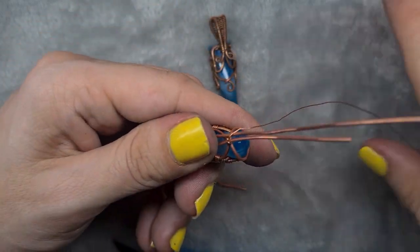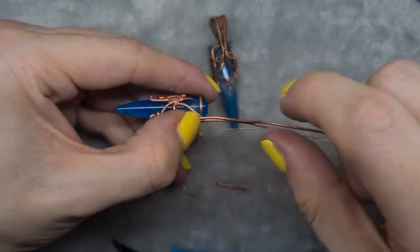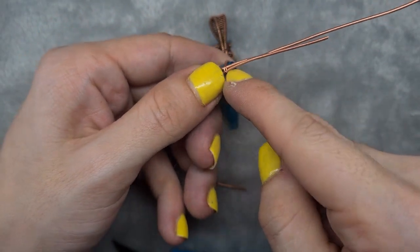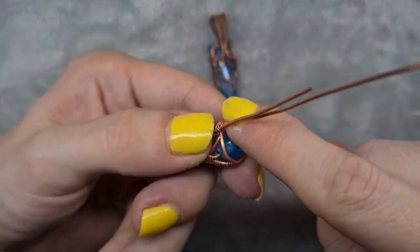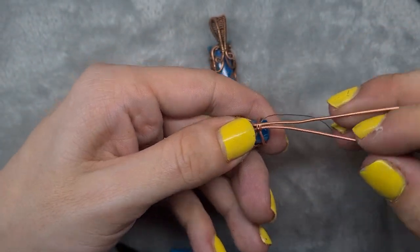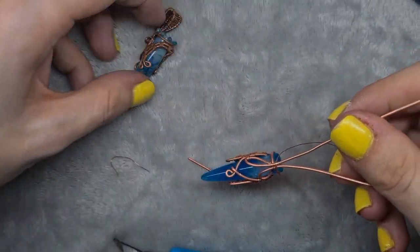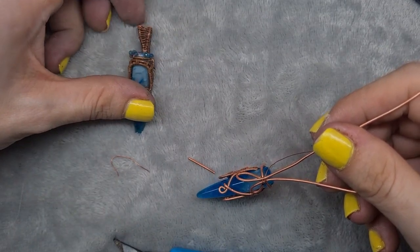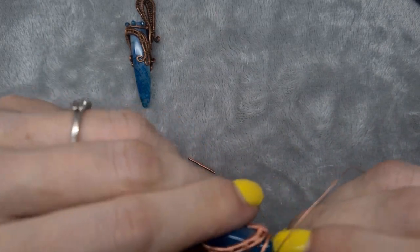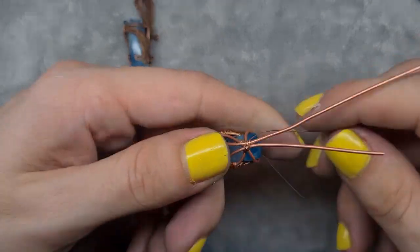I'm just going to wrap around 3 times just to secure a base. 1, 2, 3. And now I'm going to spread them out a little bit like so, because I want a little splay like this on my bail. And for that you want it to splay, and you want to lean forward ever so slightly, like that. Okay, this will be for the future bend.